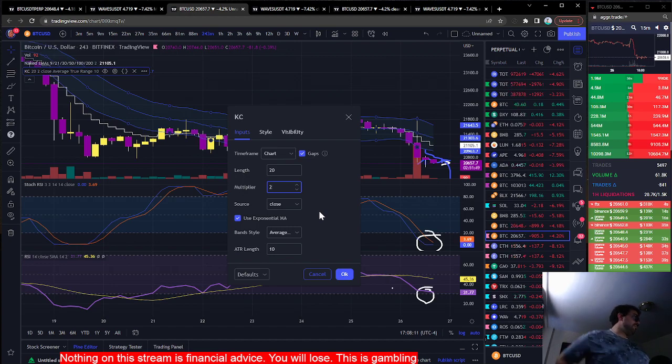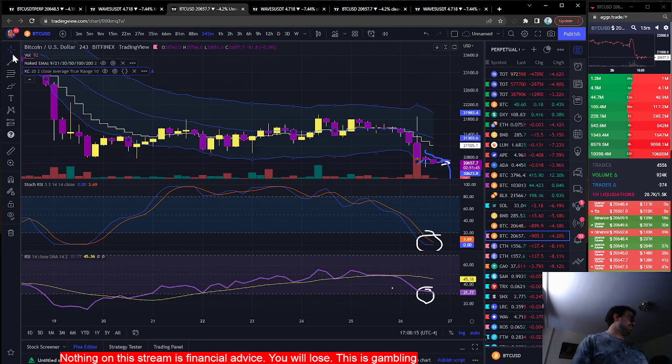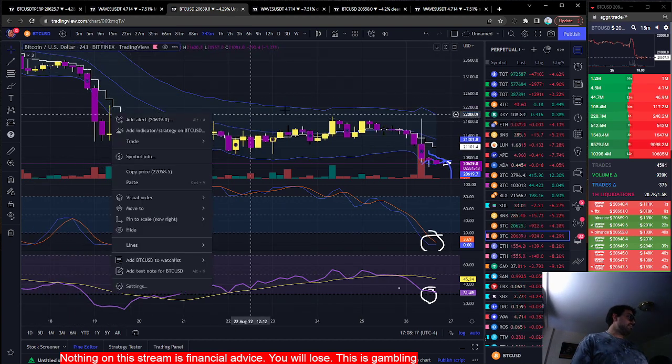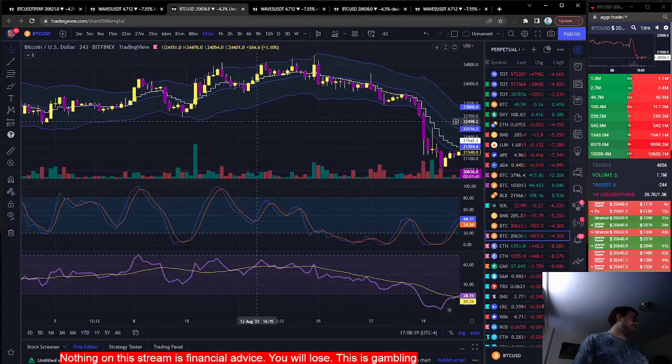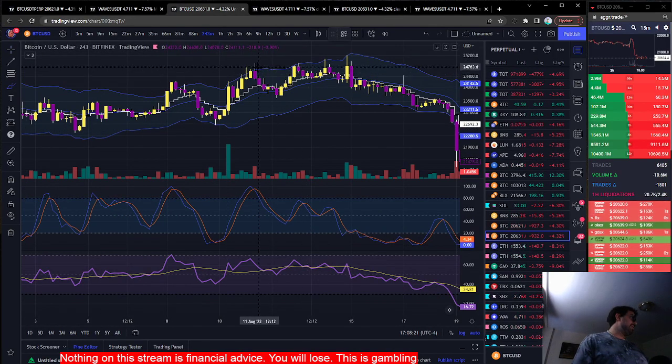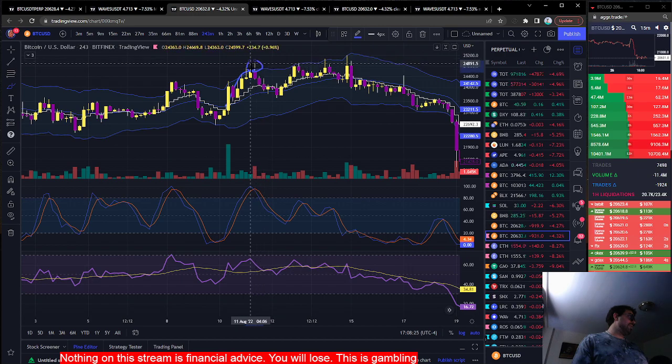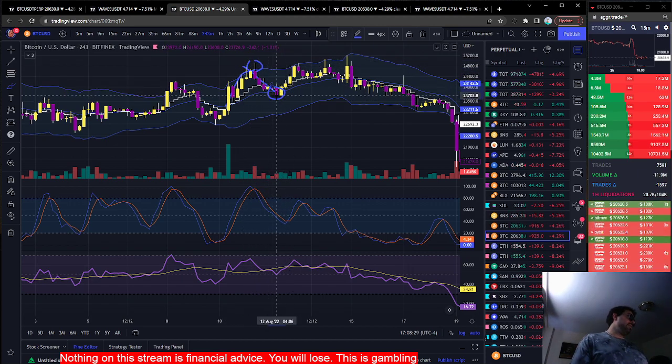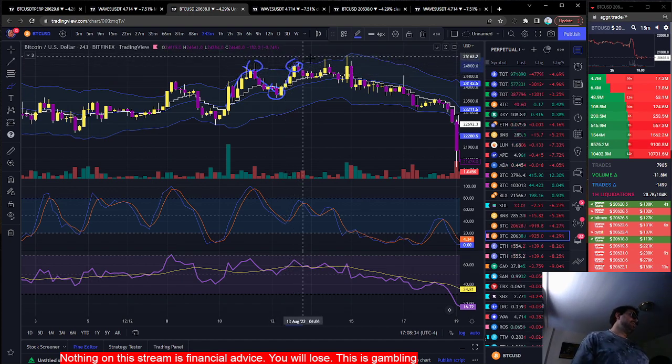But in general with Keltner channels, what I've seen is, let me just expand it here. The general theory of Keltner channels I've seen over time is, if you hit the top of the Keltner channel, and obviously you can't break over it, your next most likely spot will be the middle of the Keltner channel. If you hold the middle of the Keltner channel, your next most likely spot will be to go retest the top of the Keltner channel and see if you can break out.